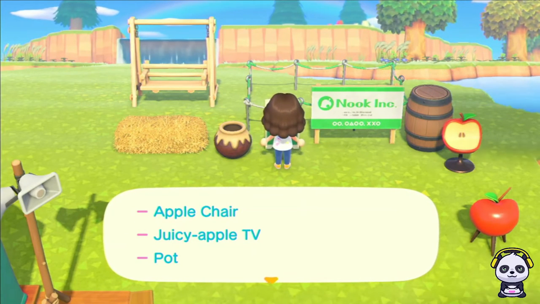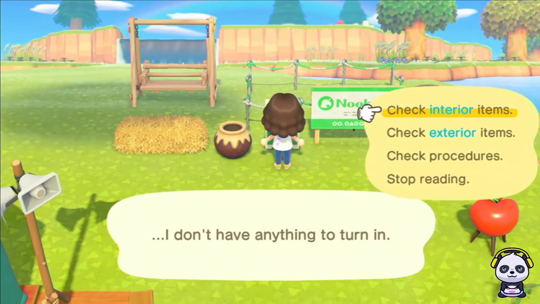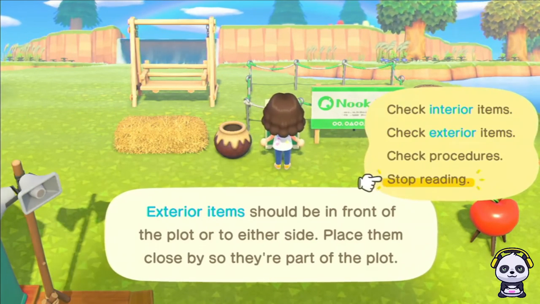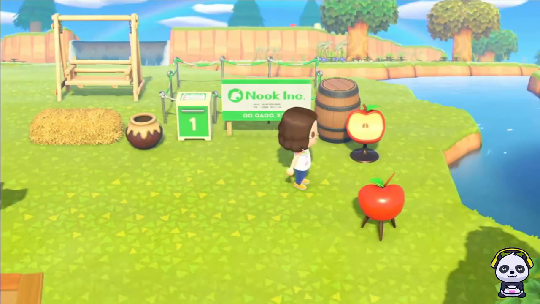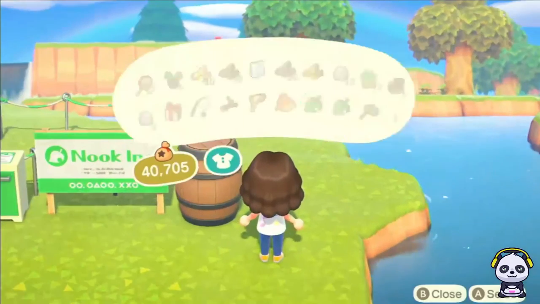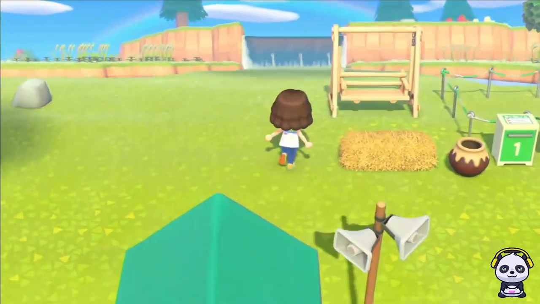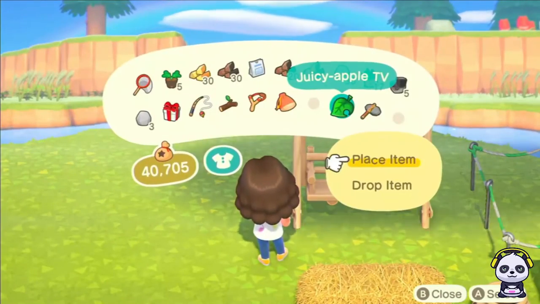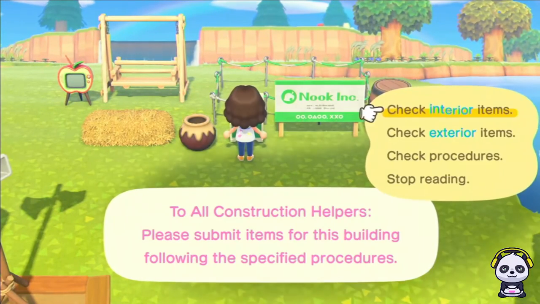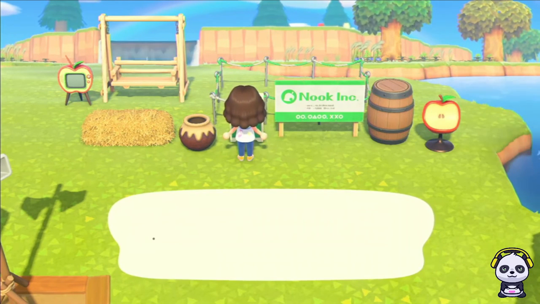What happened here? Hold on. Apple chair. Sorry, I don't know what I'm doing. But I got these. Alright, well, let's just... I'll put the chair, the apple chair, here. There we go. And then the TV could just go right here. I don't know. Here we go. And did I do it? And a pot. I don't get it.